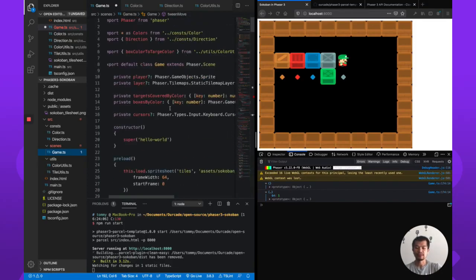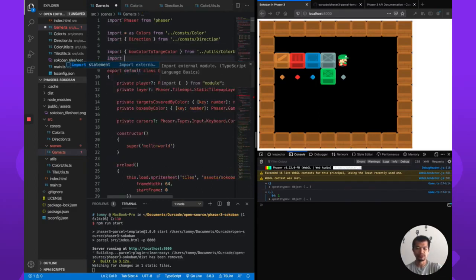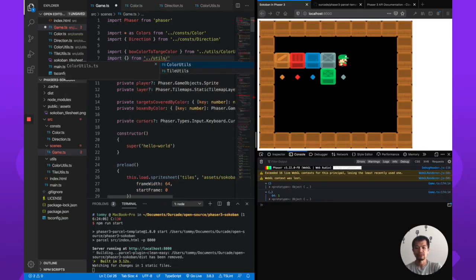So we need our util. Let's put this up here, import from utils tile utils, and we're going to get offset for direction.